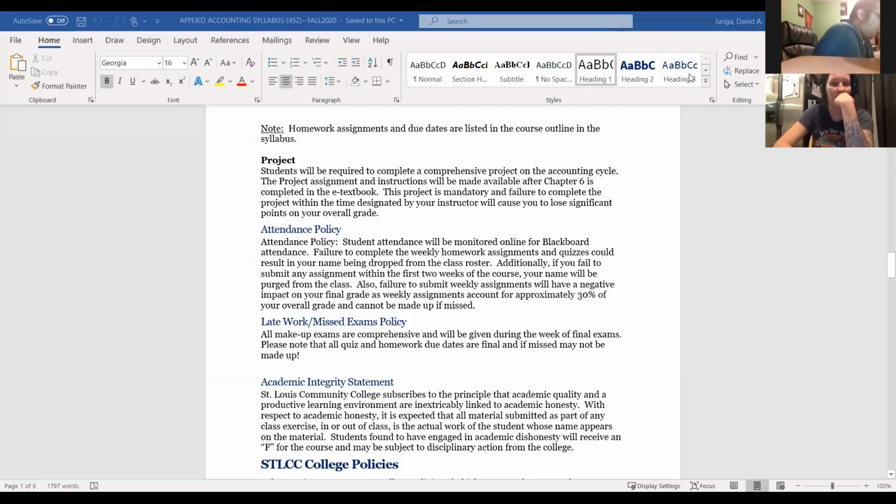All right, it's all digital. You don't have to worry about printing something out. As long as you can get in Connect, you should be fine. And then I will give you a heads up, all the details, plenty of notice of what assignments are due when, all the due dates, and then it's just your job to make sure you do them. All the assignments typically are due on a Sunday by 11:59 p.m. So for example, tonight, everything from chapter 1 will be due August 30th by 11:59 p.m. And again, I'll show you where to get those in a moment.